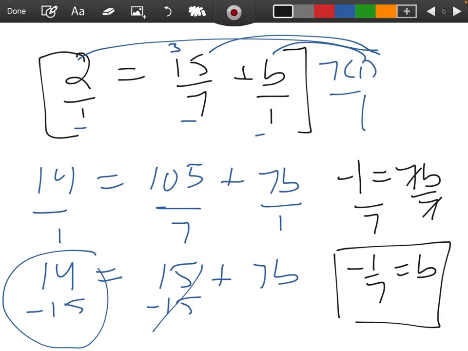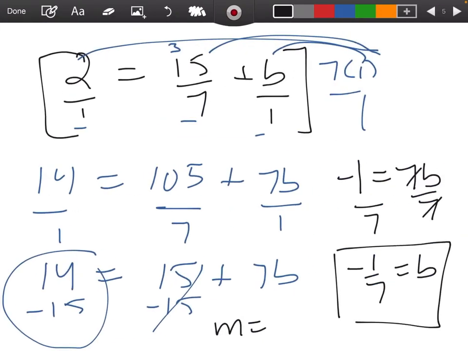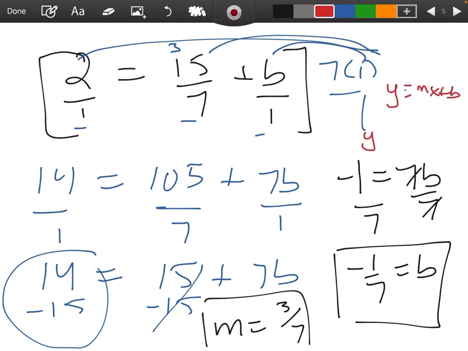Okay. Now remember what we said. Wasn't our m something like 5 over 7 maybe? Let's come back. 3 over 7, sorry. Our m was 3 over 7, all right? So now, y'all, if we're going to write out y equals mx plus b, we can just write y equals 3 over 7 with an x minus 1 over 7. Okay? Boom. And we're done.